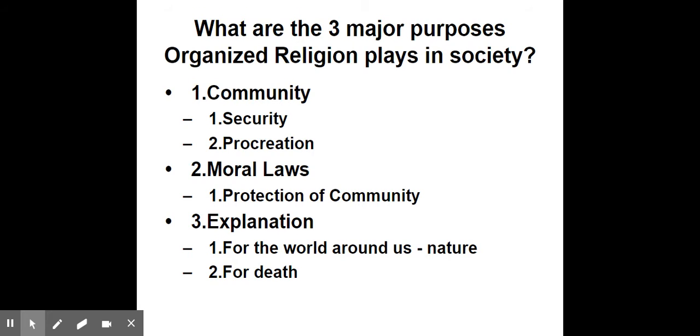Think about those big questions that we mentioned under philosophy. Why are we here? And why does suffering exist? Organized religion helps answer that, and it puts it in the context of a group. Okay, a group like, I think when we get to Judaism, this is a good example. The Jews are seen as God's chosen people. Because they are seen as God's chosen people, they are chosen to suffer. We're going to talk about that.